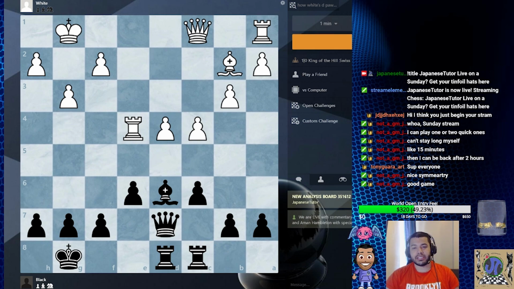Then black could have increased his pressure with g6, queen e7, queen f8, and then queen d7, fianchettoing the queen, and then c5, or by tripling his heavy pieces on the d file, as he does in this game. So instead of bishop c3, white fumbled and played queen to c2. So let's go over those moves.